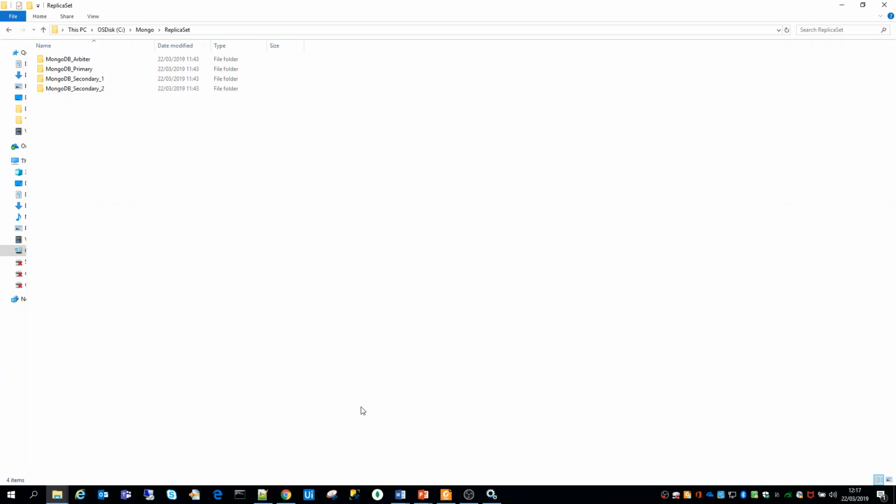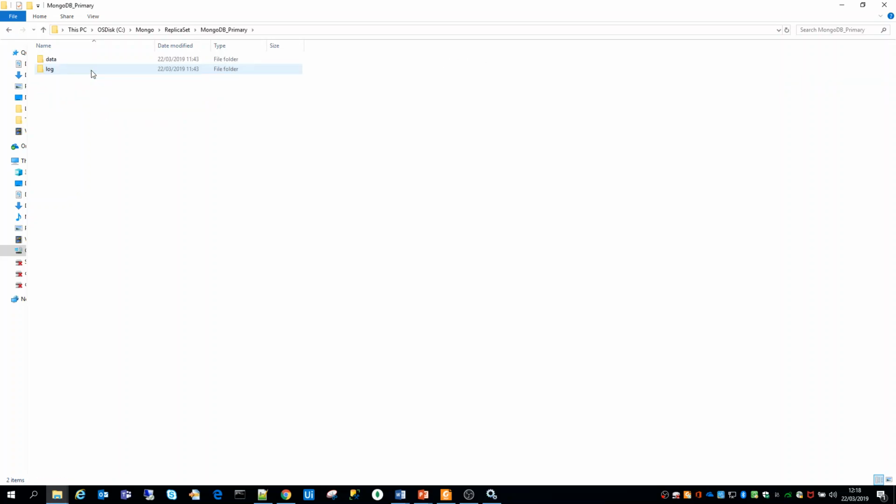The first and foremost step to get the replica set up and running is to set up some folders. My idea is to get the replica set working on the same machine. That's why I've created all the folders on the same machine. I've got a folder for the primary instance, two folders for the secondary instances, and then a folder for the arbiter. If you intend to run the replica set on different servers, then I would recommend you create all these folders on their respective servers.